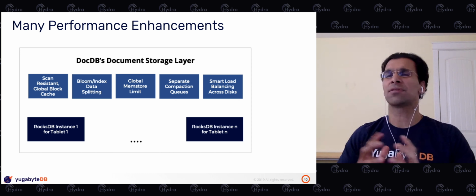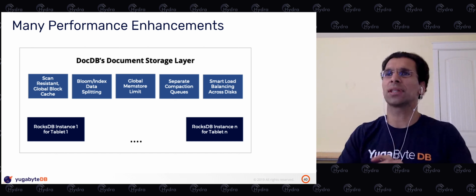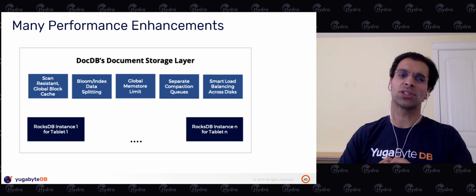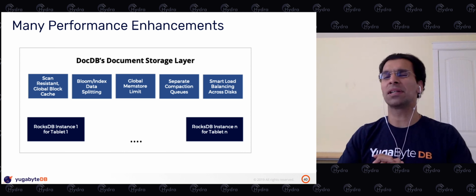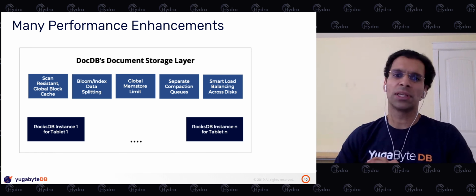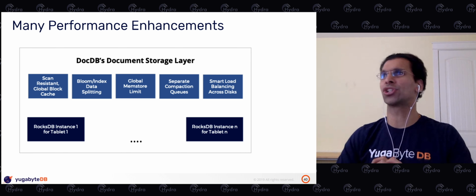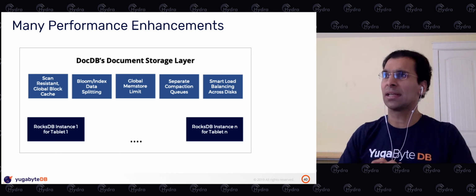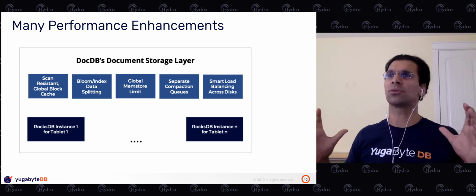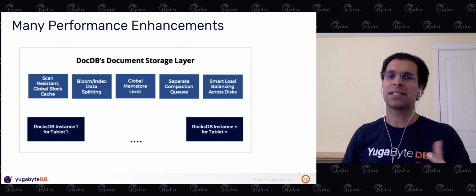That means if you're doing a full scan and you're doing a lot of point reads, you don't want the full scan to completely wipe out the cache for your point reads. So it uses an ARC insertion strategy to make sure that your high quality, multiple times read data is still in the cache, even if you do a full scan. We split Bloom and index blocks along with the data blocks to ensure that even if your file sizes get pretty large, you can still page in your metadata at a very granular level. You don't have to read many megabytes of an index. It's always split and respects the minimum page size boundary.